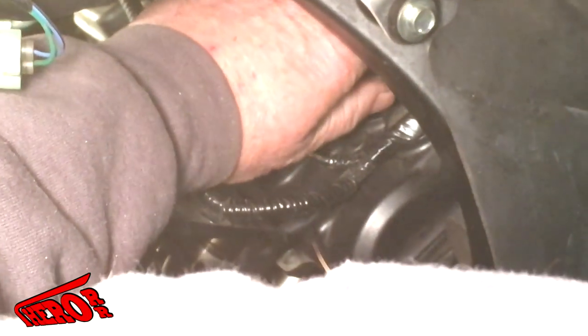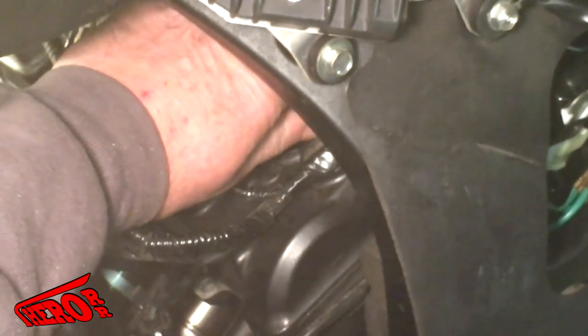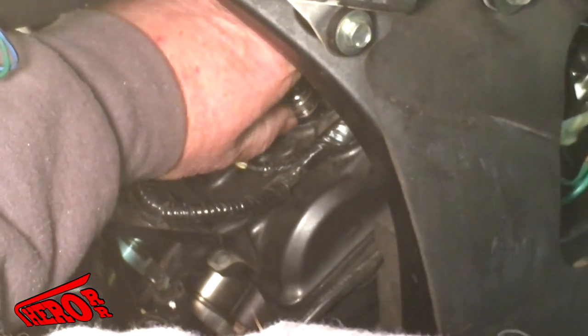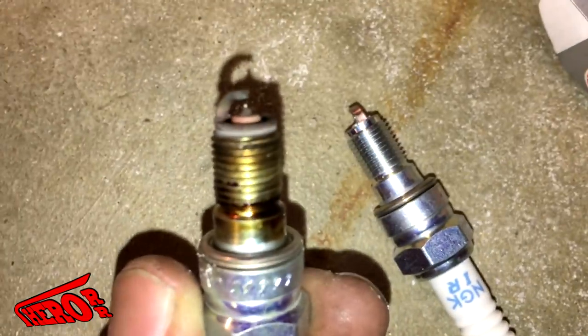Once the spark plug is in as far as it can go, you can give it a quick turn to crush the crush washer on it. Do not strip it. Now once that is done, you can re-plug the boot and the clip if you want, or you can leave them unplugged and do them all at the end. And that's it guys. I'm not going to show you every single plug as that's pretty redundant.